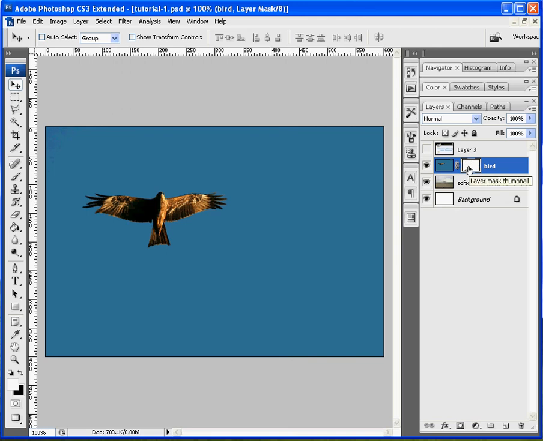Now layer masks work with black and white. So in this layer mask, with that selected, whatever is black is going to show what's underneath. Whatever's white, it's going to hide what's underneath. So we'll grab our brush tool and we're going to use black for our color selector.